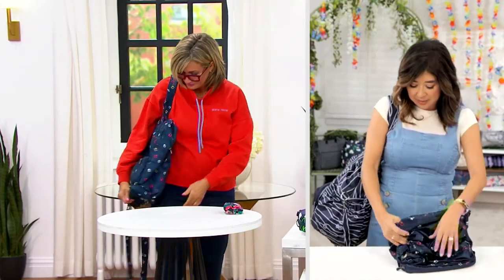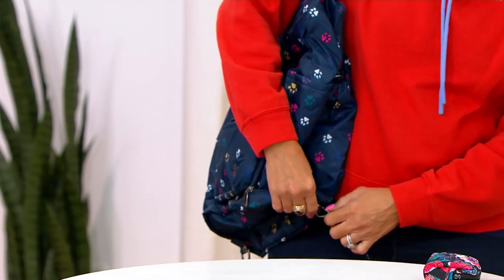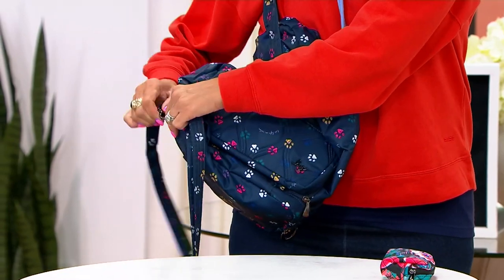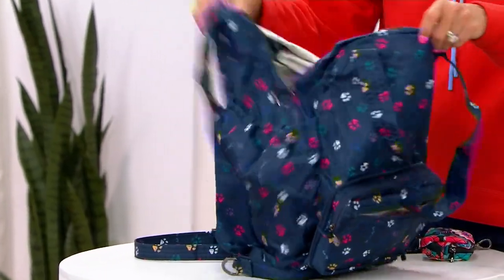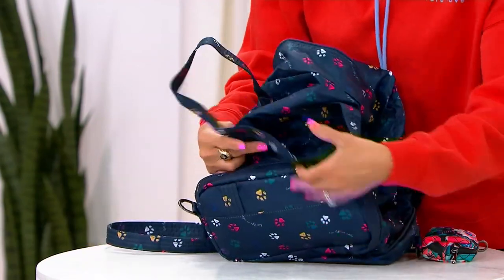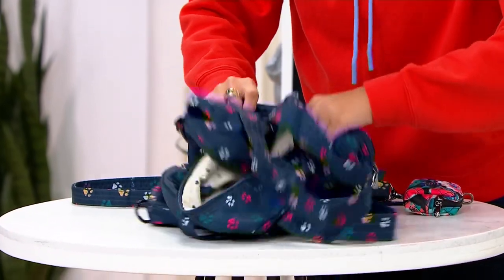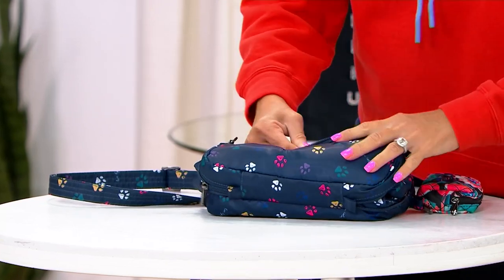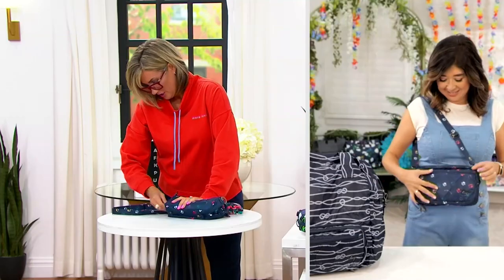I wanted to make it easy and not a big headache to get back into the bag, so you just kind of roll and fold and get it back into that main compartment. There have been so many circumstances where I'm out and about and I don't want to carry a big bag, but I know maybe I'm going to pick up something or need a little extra. I love having that peace of mind that I've got that larger bag when I need it. That's why we called it the crescendo — it starts out small and then grows to something big, and then it all folds back in. This will be an amazing one for travel.